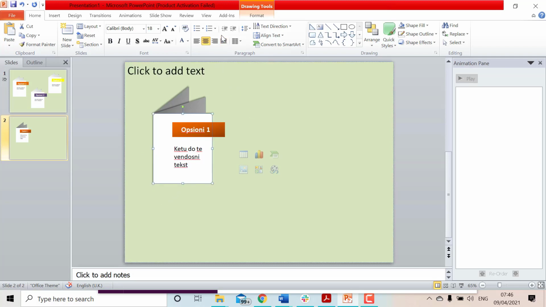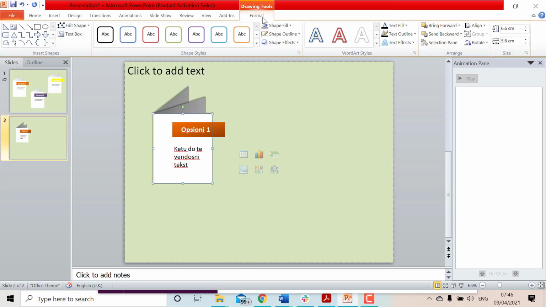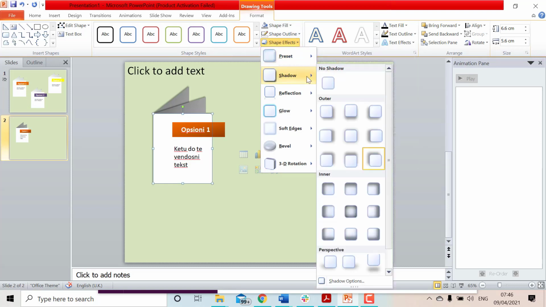Now I have finished my book, a simple book, because in the other videos we are going to create different and complicated infographics, but the secret is only to play with insert shape and format shape.